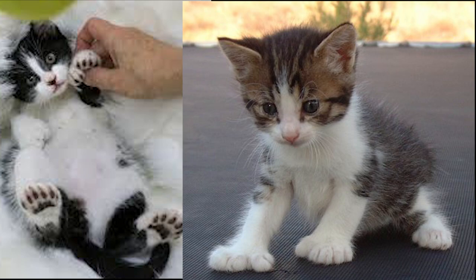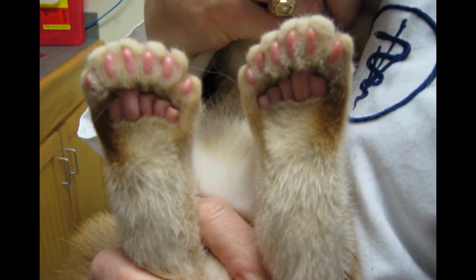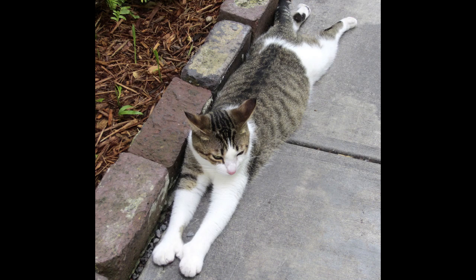The condition is harmless. Although inbreeding can result in polydactyly, it's not the most common cause. The trait can occur at random in cat populations and is carried by an incomplete dominant gene. Unlike fully dominant genes, incomplete dominant genes can be expressed in levels, depending on whether the organism is hetero or homozygous for the trait.